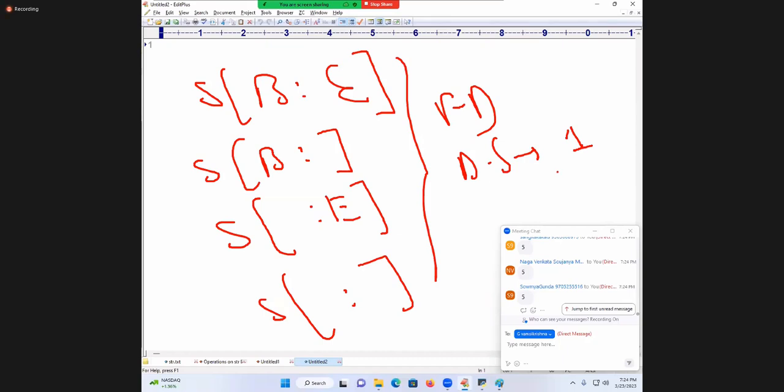If you are moving in the forward direction, your legs are moving forward. What is the value of it? +1. If you are climbing 2 steps, what is the step value? 2. If you are getting down, what is your step value? -1. Two steps getting down, -2. Following? Yes. Now I am writing.